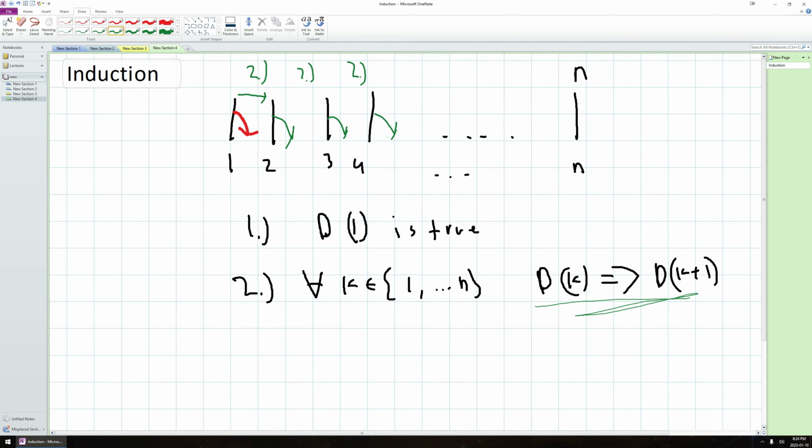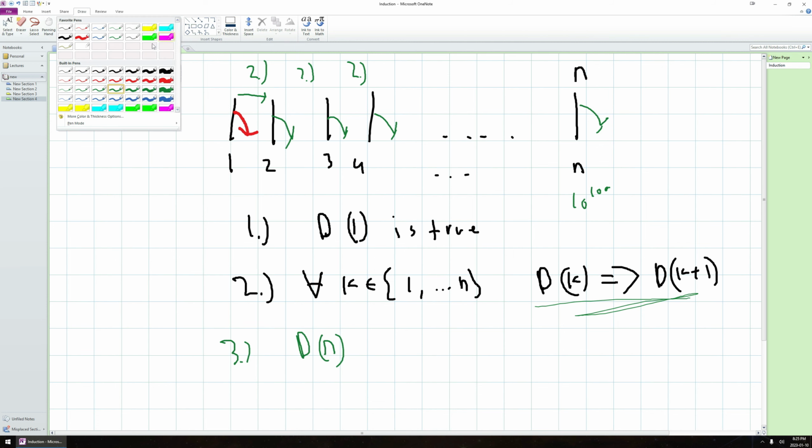It might take you a really, really long time. Like if n is, say, 10 to the 100, a googol, it might take a really long time for this one to fall down, right? But eventually, you could prove that it would actually fall down just by saying 1 implies 2, 2 implies 3, etc., chasing out that argument. So we can conclude, in this case, d of n.